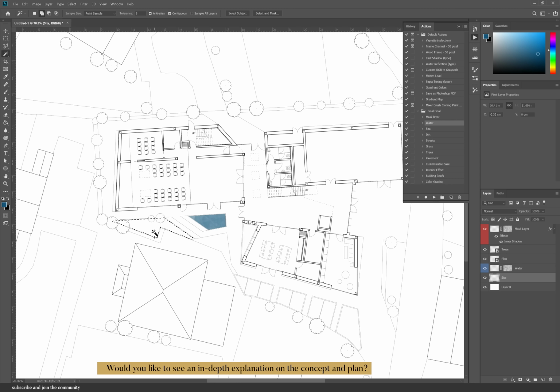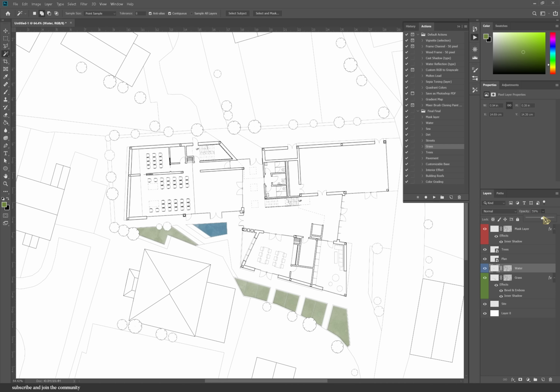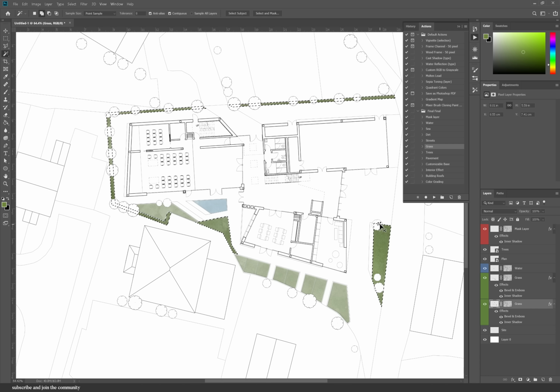Now I'm gonna do the same thing with the grass. I have these raised beds of grass, so I'm gonna select them and click on grass and play the grass action. And then I'm gonna do it again for different areas of the plan so that I can lower its opacity. You can also add things to the same layer because they work just as masks. So if you wanted to add it into the grass, you can just select that area and paint in that layer with whatever brush or color that is already in your color palette.